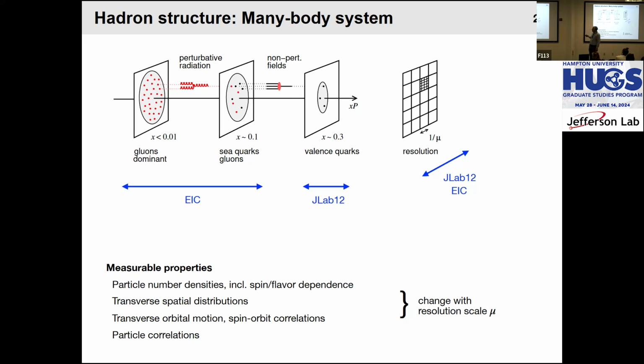Actual calculations of nucleon structure are usually not done in this picture. They're done using Euclidean correlation functions on the lattice. I mean, they can be interpreted in this way, but as of now, the calculations we can actually do in this picture are very limited. We have no good way of dealing with quantum mechanical coherence in simulations.